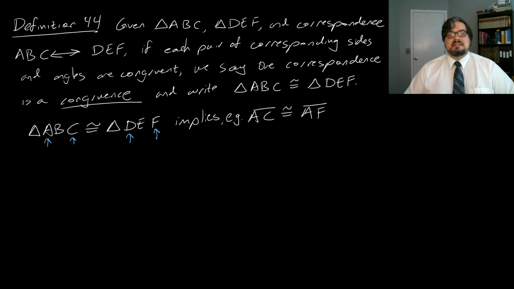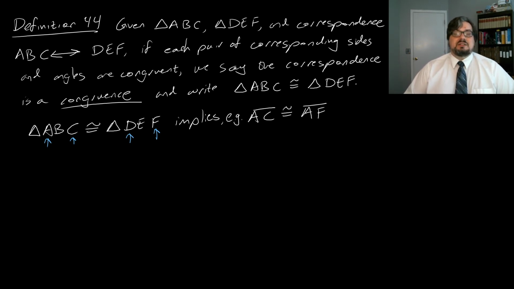We're familiar with various theorems that tell us that if we have, say, 3 of these correspondences being congruences, then that means that the triangles themselves are congruent. However, it turns out that we can't actually prove any of those just based on what we have. None of the familiar triangle congruence theorems can be deduced simply from what we've had so far. Thus, in order to talk about congruence of triangles and get some theorems in here, we are required to introduce a new axiom.